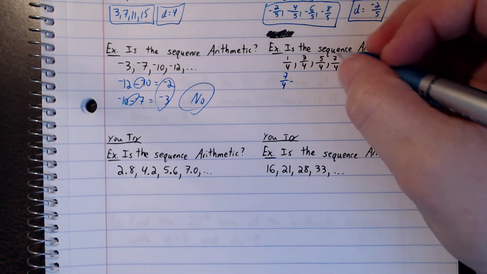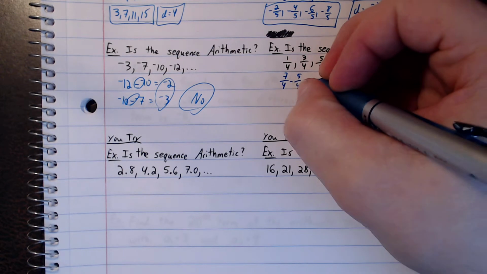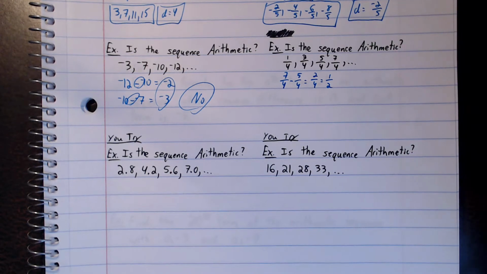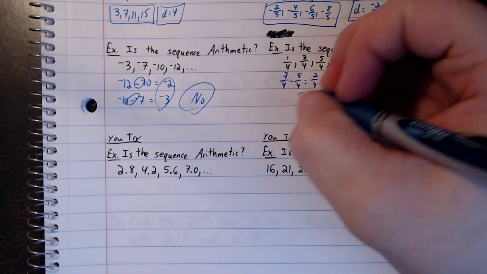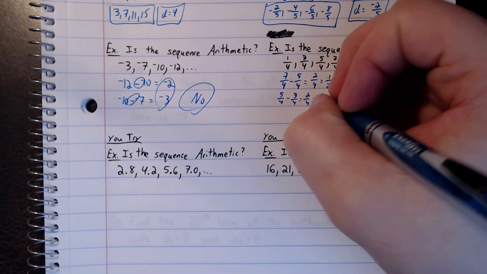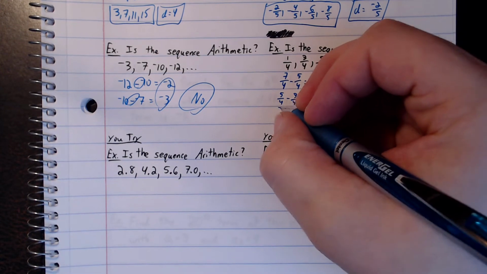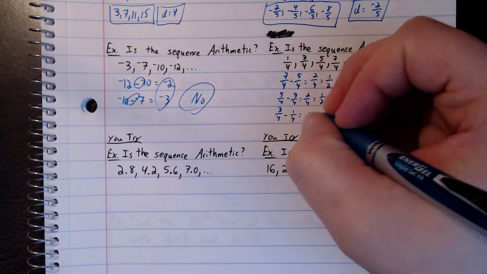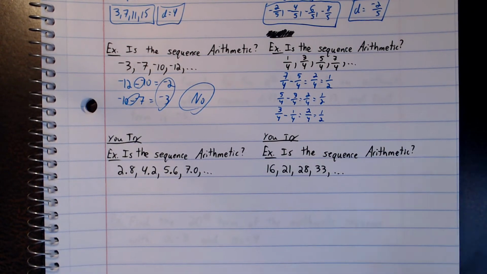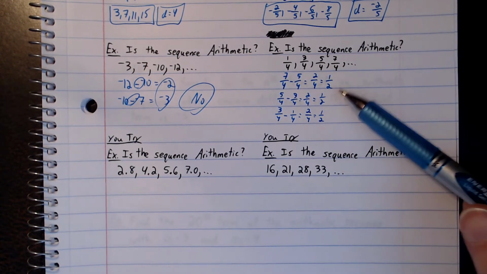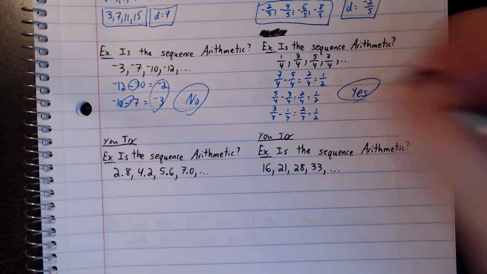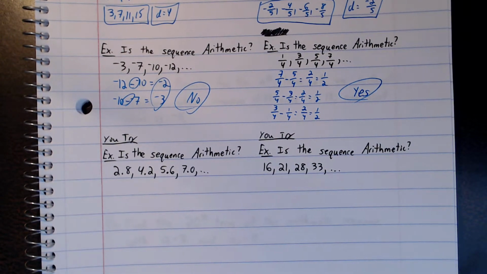Again, we go backwards. 7 over 4 minus 5 over 4. That's 2 over 4, which is 1/2. So if I end up with 1/2 each time, then we're in good shape. Right? 5 over 4 minus 3 over 4, we got 1/2 again. And last, 3 over 4 minus 1 over 4, that's also 1/2. So in between each of these, and it's telling us that it's going to continue in that fashion, it seems like we're getting positive 1/2 every time. That matches the definition of arithmetic.